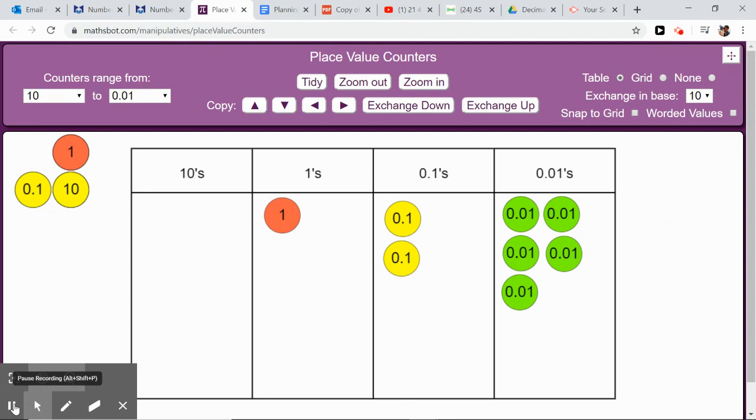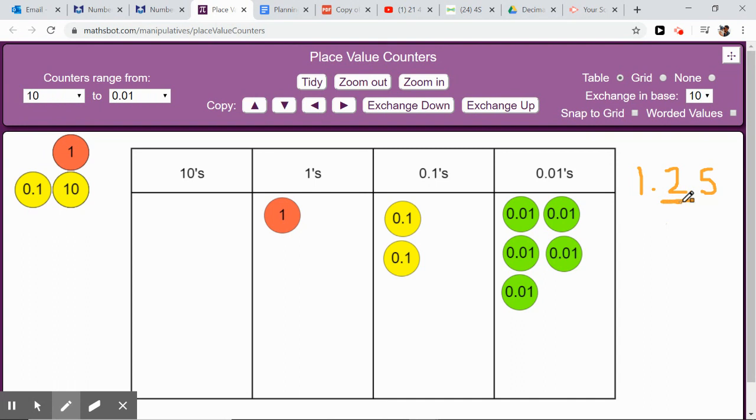Can you say that number? This number would be 1.25. If we look at the number that we have made, 1.25, what is the value of this digit here?